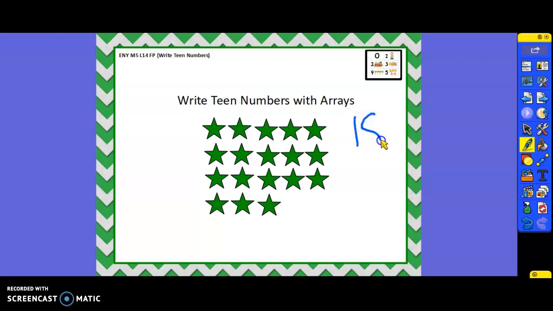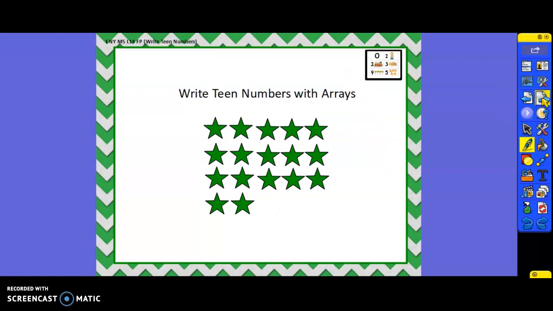Okay, let's check your number. 18 is what you should have on your board. That's right. Let's say that number the say 10 way. 10, 8. That's right. When we counted our rows, Miss Nakian saw that I had a row of 5 and 5, which gave me my 10. And then I saw that I had 8 more. I counted my 10, 8, which gave me 18. Okay, next picture. Count your stars and write your number.